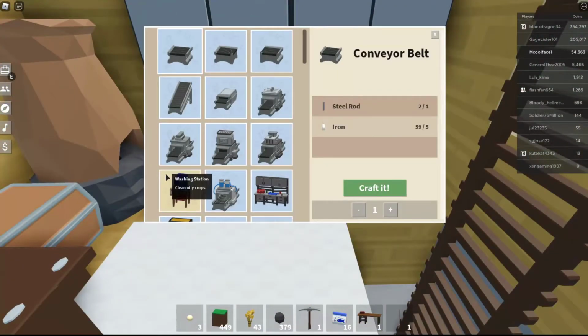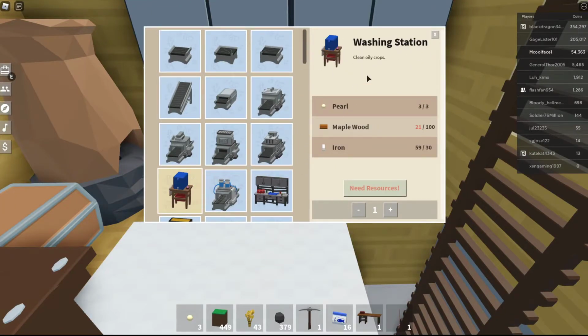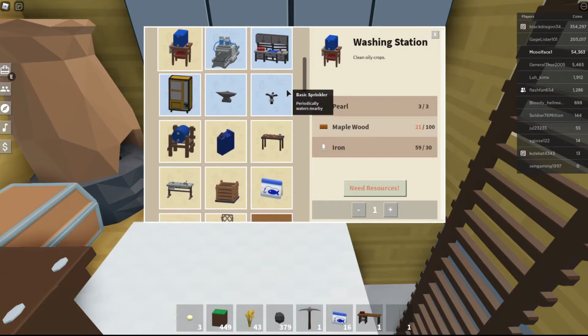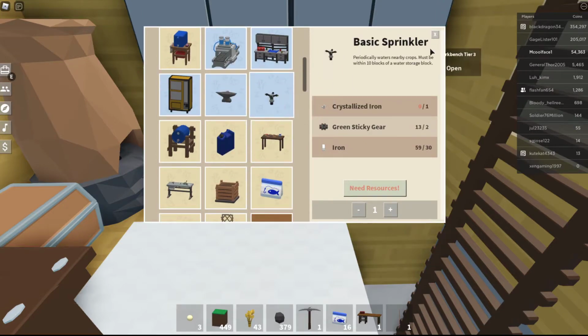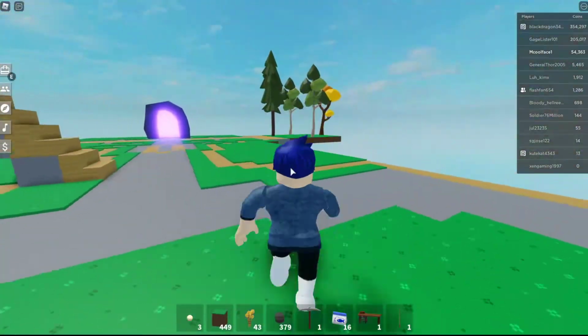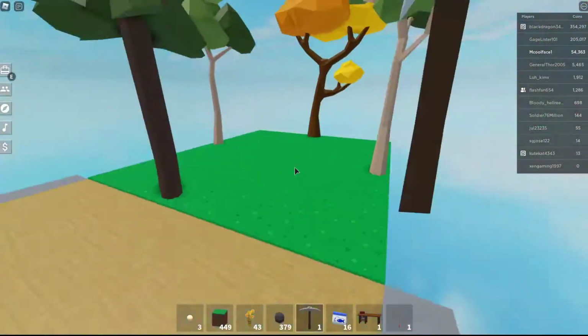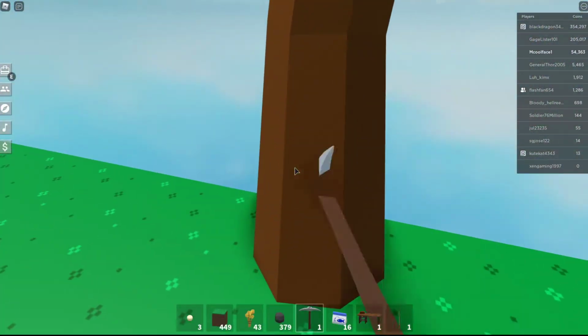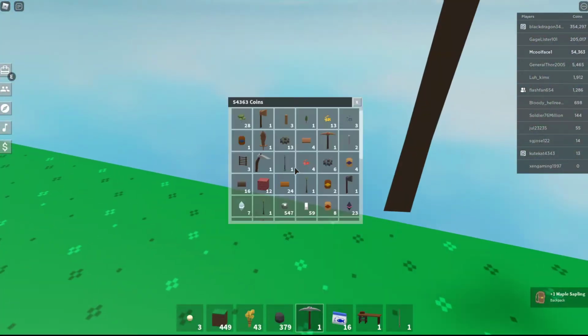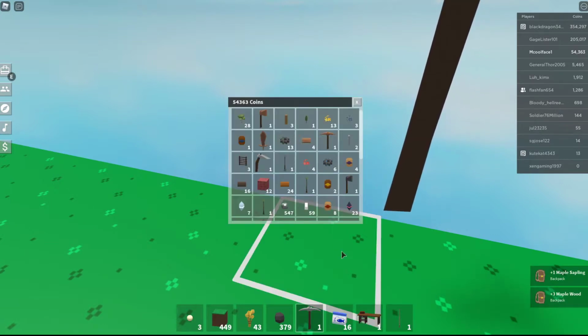So I forgot what I needed a pearl for. Do I need a pearl for any of this? No, I don't. Wasn't it this? Yeah. But I need maple. What? I forgot. Alright, crystallized iron. Oh gosh, okay, well, I'm scared now. So hopefully I can do good this episode. And yes, maple sapling.